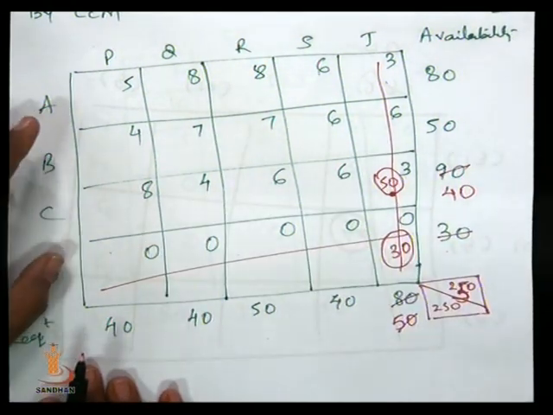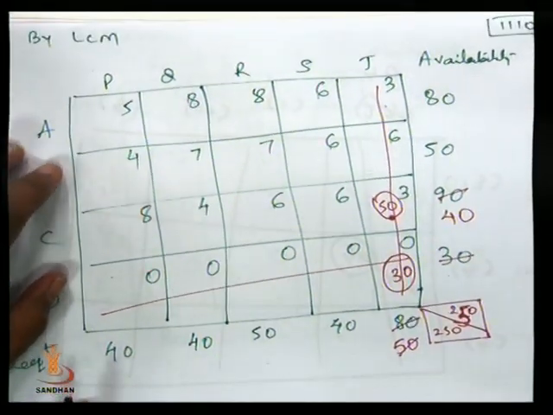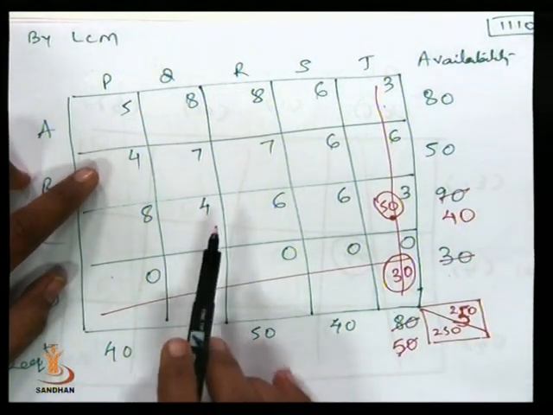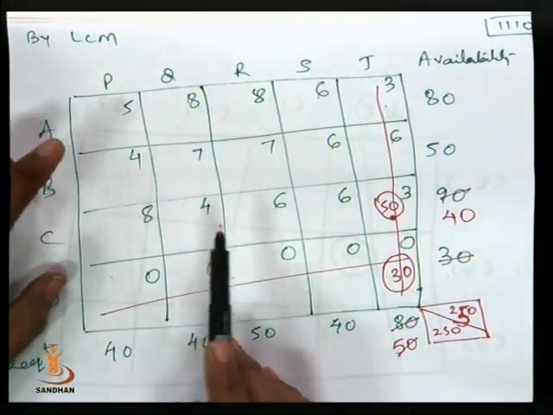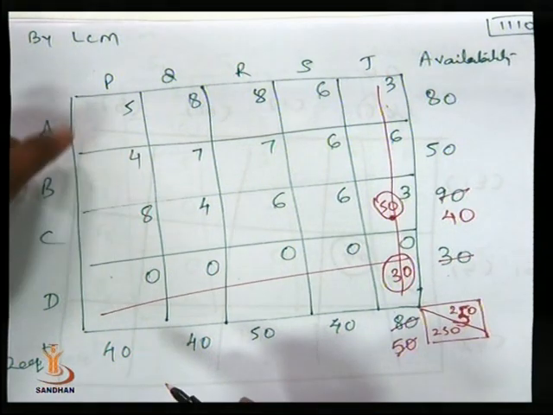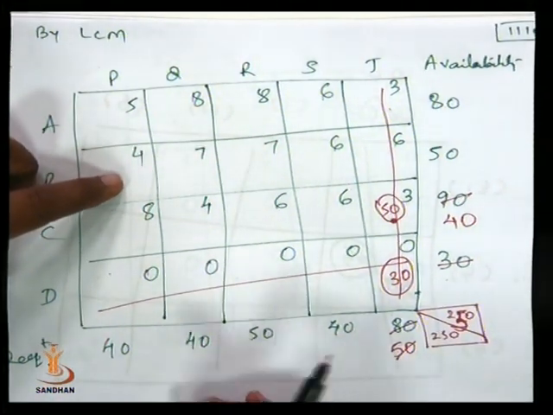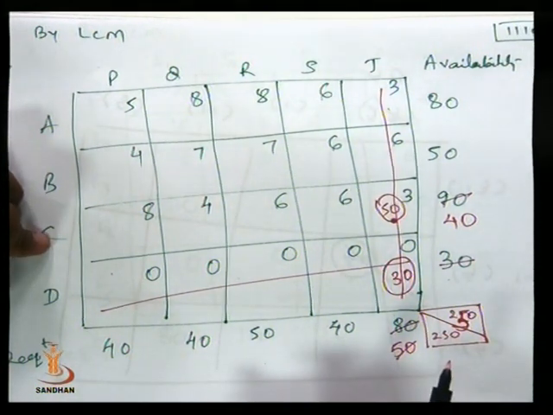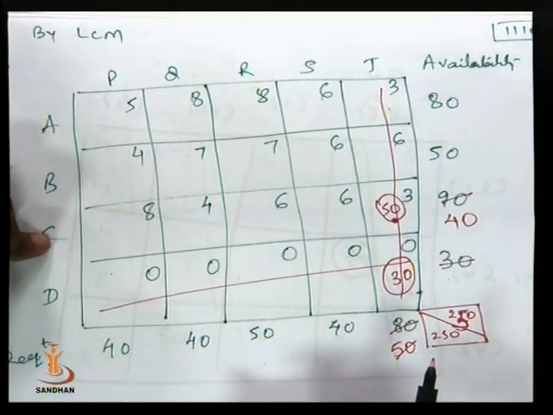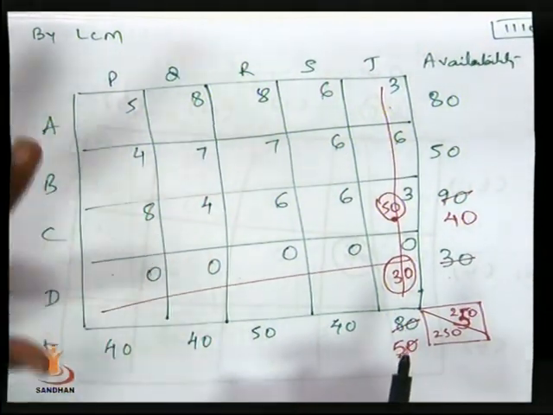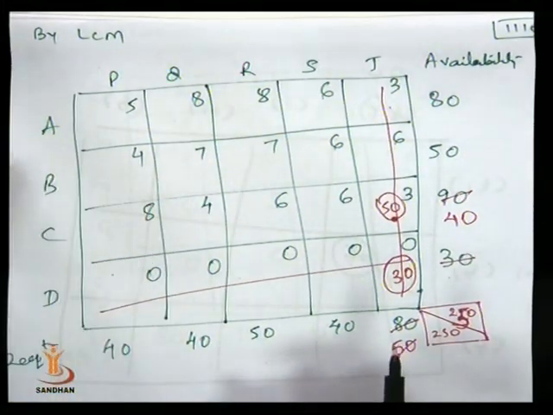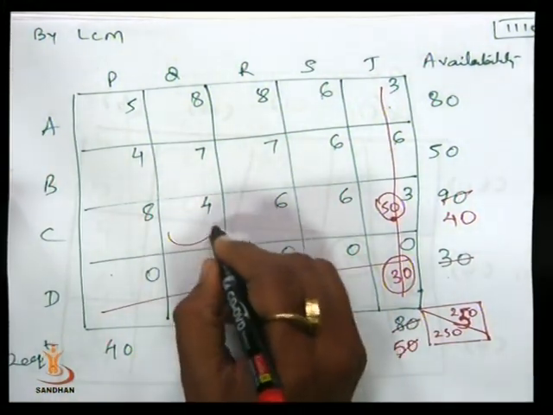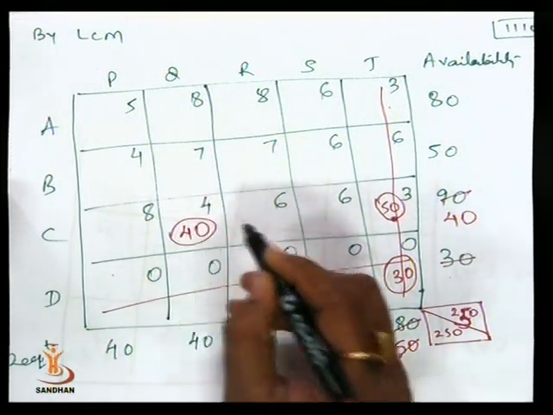And now the reduced matrix is 3 by 4, and again the smallest TP charge is 4 in 2 cases. In the first cell, B to P, a 40 units allocation is possible, and C to Q, a 40 units allocation is possible. So in both situations, the number of allocations and TP charge are the same. We check the highest position. So the highest position is C to Q.